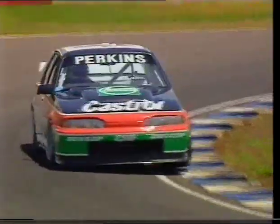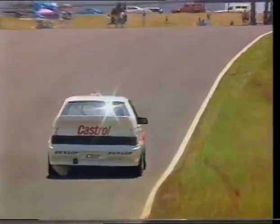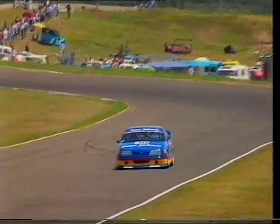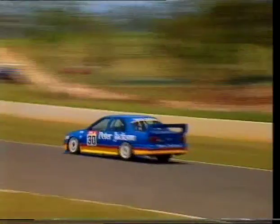So he will obviously go to the stewards and see if he can talk about the tyres for the next heat, because I would think that tyre would have been pretty knocked about the way it was burning into the bodywork for maybe 2 or 3 laps. But Perkins just drove on through that and will be rewarded with a fair place.